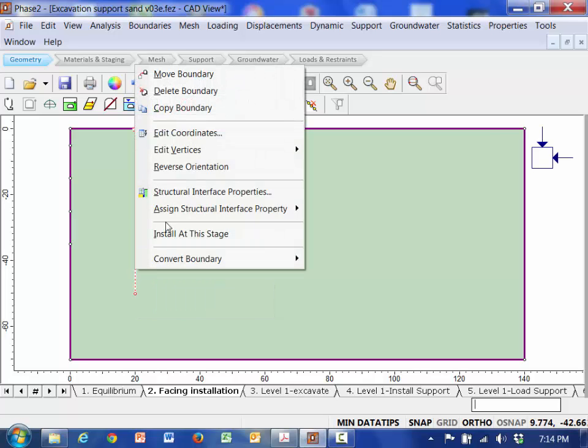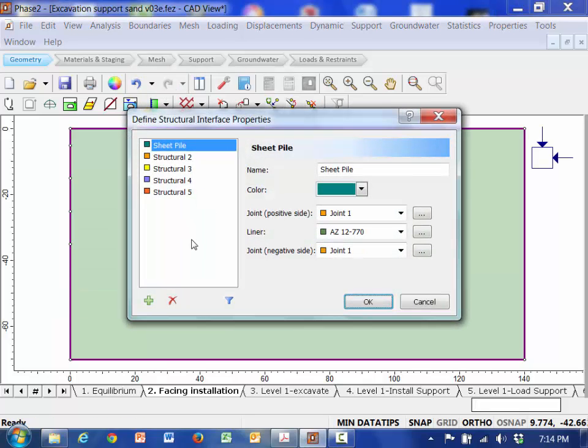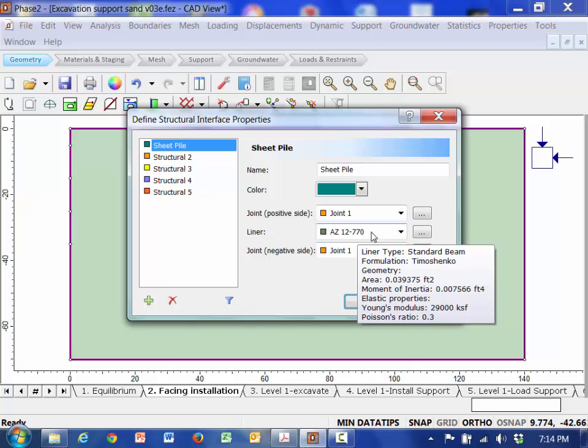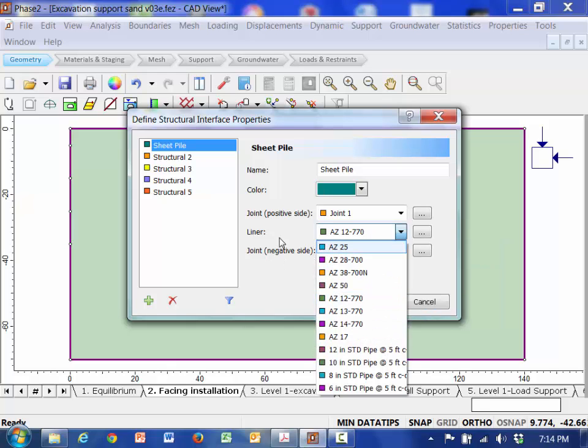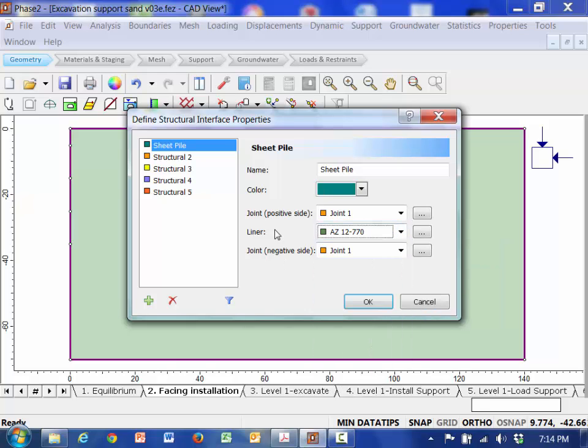And now we're going to check out its properties. If you look over here, in the center, when they say liner in here, they mean some structural element. A liner is just a structural element. It's got that name because this was set up originally for rock support, and rock support is usually in terms of a liner. So when you see liner, just think of structural element.